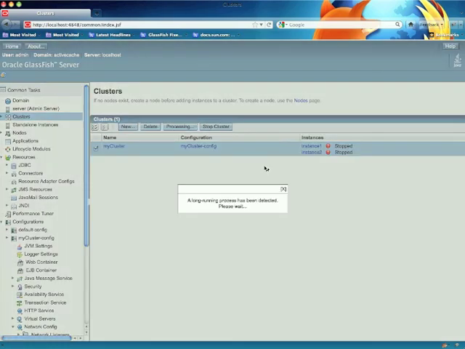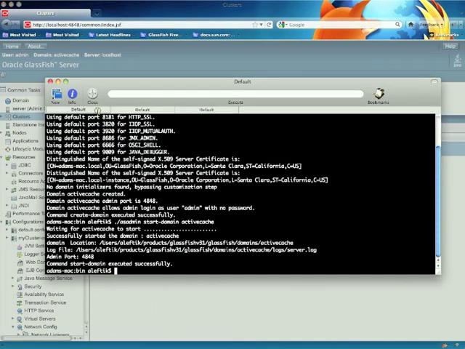Now, once the cluster has started, we can actually go about deploying the application. But before we do that, one of the things we're going to want to do, because we're using an external cache server for storing the HTTP session data as well as the store cache, is we're going to need to bring up our standalone cache server. I should have done this shell script very early on in this demo.